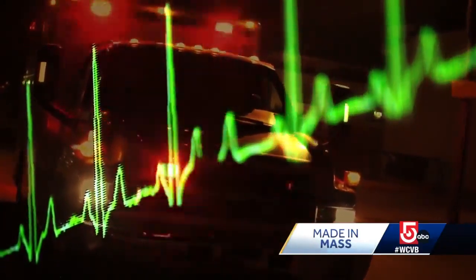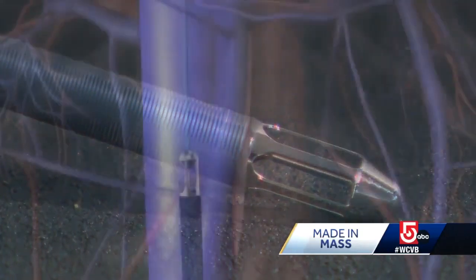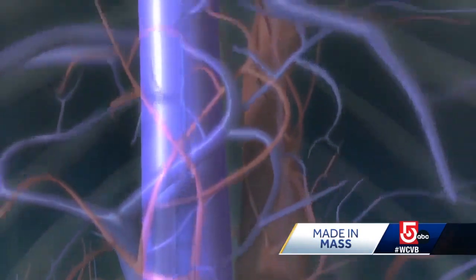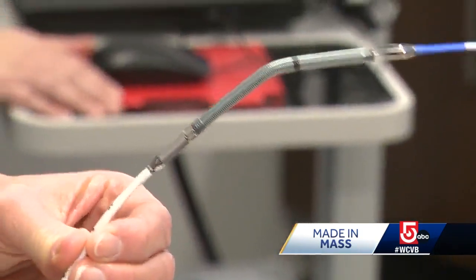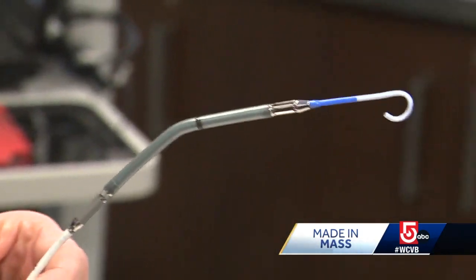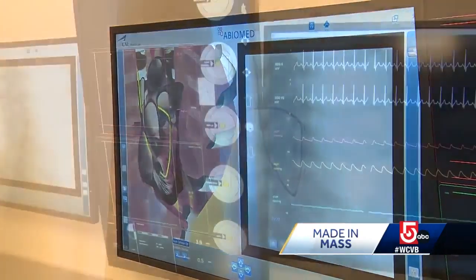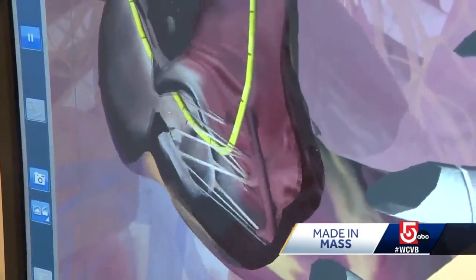In the event of a medical emergency like a heart attack, AbioMed's nearly microscopic device, known as an Impella, is sent into a patient's heart, which can then pump critically needed blood throughout the body. It goes anywhere from 23,000 revolutions per minute up to 46,000 revolutions per minute. As the pump provides blood to the organs and brain, it also aids in stabilizing the patient and can help the heart recover.